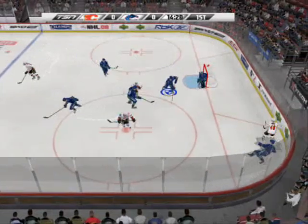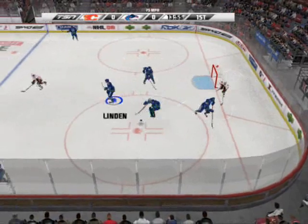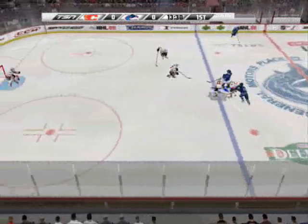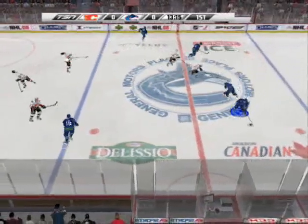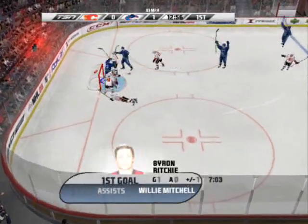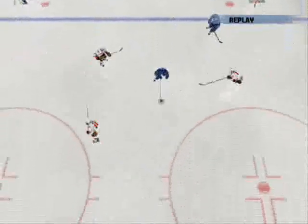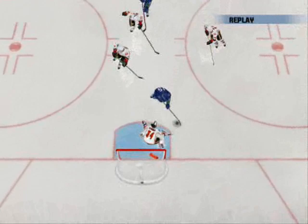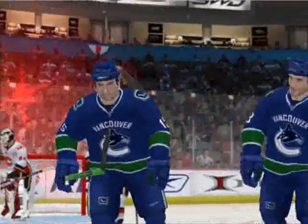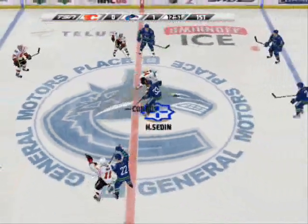He gets it to Jerome McGinnock. One-time shot. Here's Alexander Burroughs to Trevor Linden. He steals the puck to Mitchell. Back on the attack, shoots the puck. That's how you use the numbers to your advantage. The defense is outmanned and they pay for it. Vancouver has come out strong early. When you can get your offense off to a quick start, it sets the tone for the rest of the game.